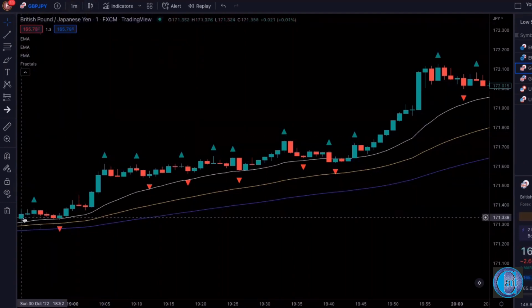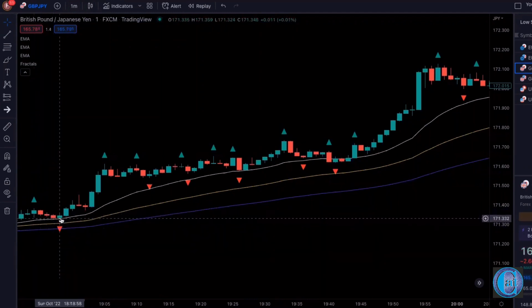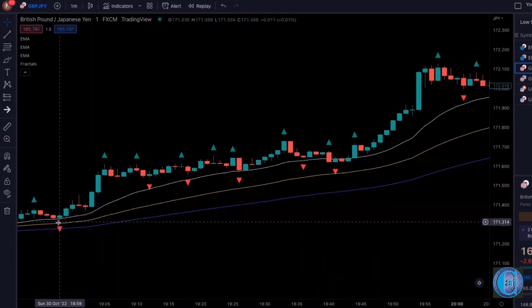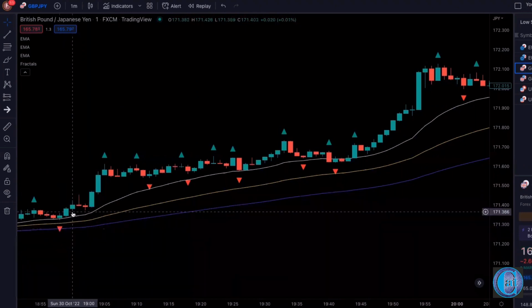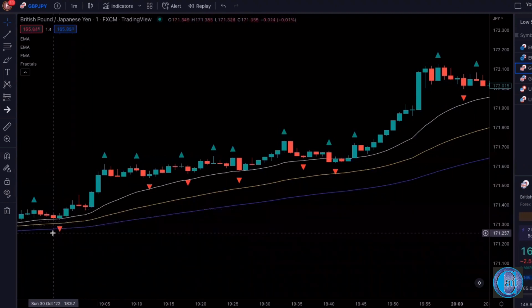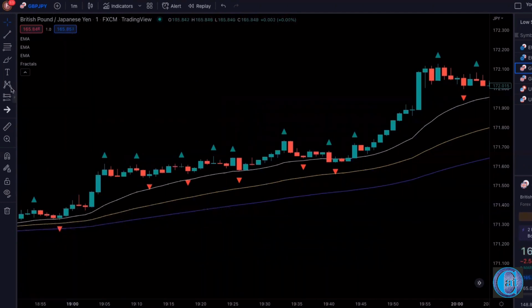So the strategy is when the price action is above all 3 of these, you want there to be a little pullback and for the price to come in either below the 20 or the 50. Okay, so when the price action hits below the 20, the price entered the 20 and then bounced back. On the second candle, you're going to get in because as you're watching the price action live, the Williams fractal arrow will come up on the second candle after it comes in. So on this candle, it'll print this signal. Make sense? So you're going to be getting in on this as soon as this one pops off here.